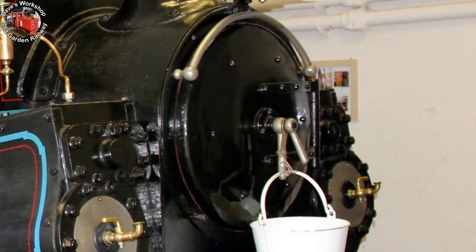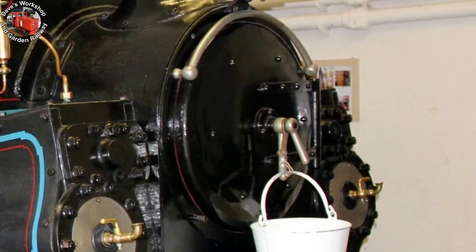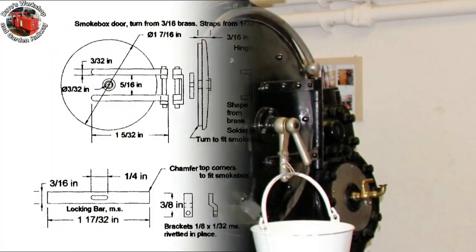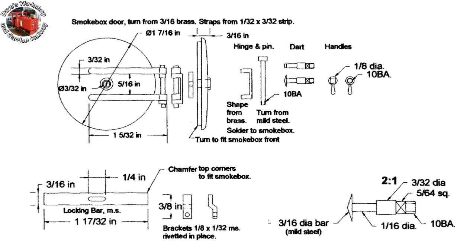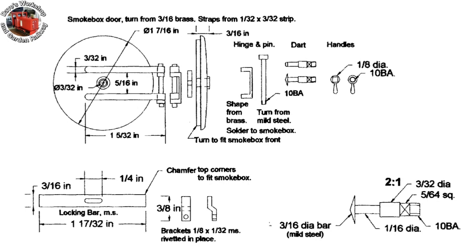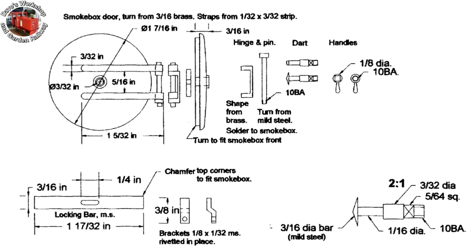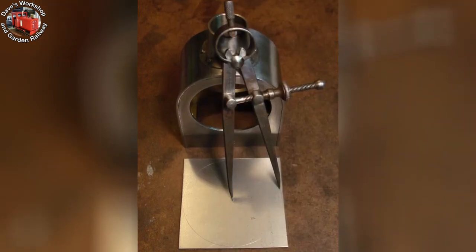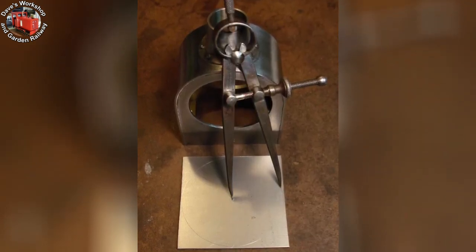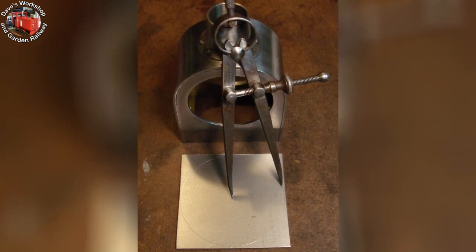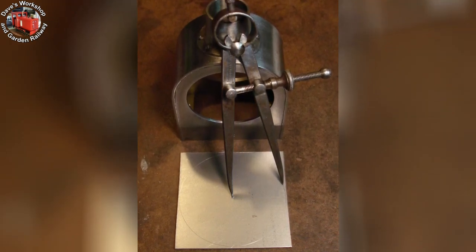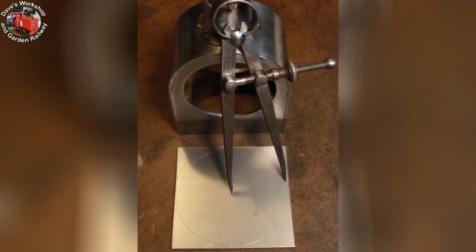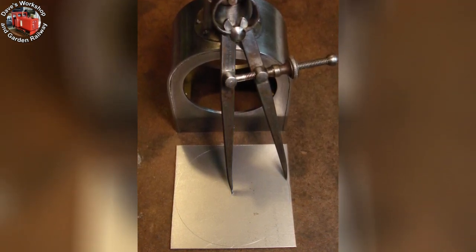Here's Charles' smoke box. I refer to this image a lot to get the proportions and to count the rivets. Here's the drawings. I use these in conjunction with the previous image. Marking out the ring that is visible in the picture of Charles' smoke box that the handrail is mounted on and the door closes against. 1.6mm steel sheet, 2.68 inches diameter to fit.